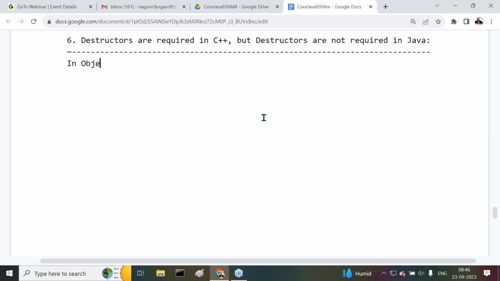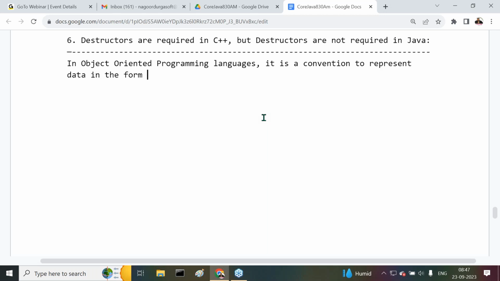In object-oriented programming languages, it is a convention to represent data in the form of objects. All of you observe carefully.